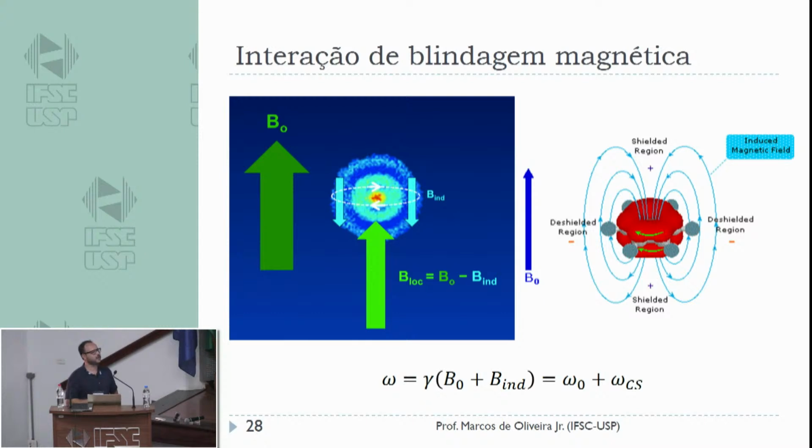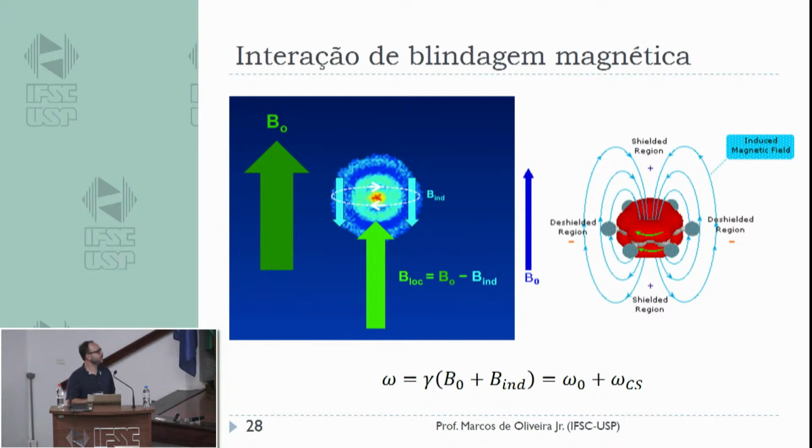So speaking a little bit about the interactions, the first interaction is the chemical shift interaction. In this interaction, we have our electronic cloud here. The electrons are moving inside this electronic cloud. And then we put a magnetic field B0 there. What happens is that you have charges moving in a magnetic field. So you create an induced magnetic field in this electronic sphere. And this induced magnetic field affects the resonances of the nuclei.